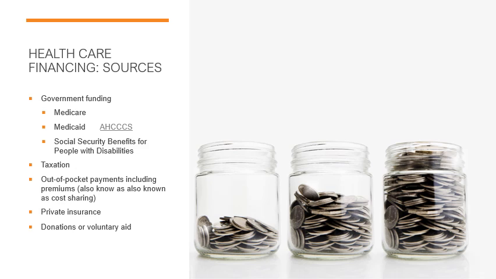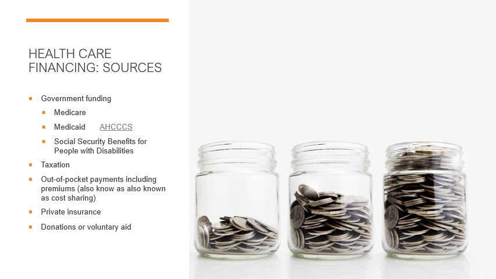A RAND Corporation study in 2022 looked across all hospital inpatient and outpatient services, including both facility and related professional claims. They looked at employers, they looked at private insurers, what they paid, and on average, they were paying 254% of what Medicare would have paid for the same services at the same facility. So they're charging some people more, and that makes them able to take care of Medicare and Medicaid patients.